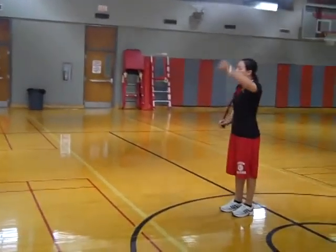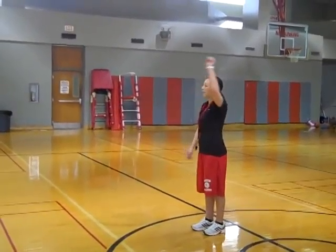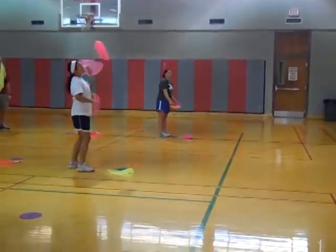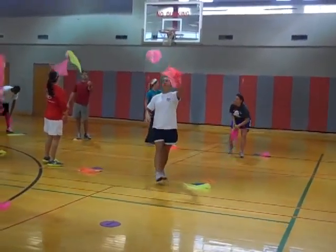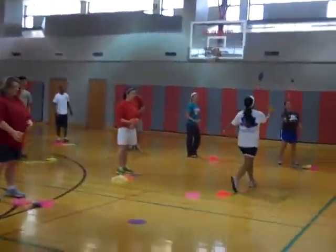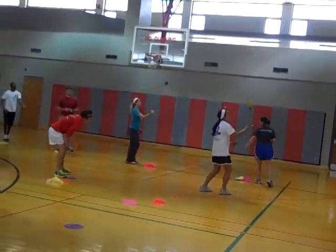Everyone, we're doing the left hand. We just did one-handed juggling with our right hand. Everyone, do it with your left hand, okay? But Miss Becky, what if I already did it with my left hand? Do it with your right hand. Throw it high. Good job, Brittany. Good job. Everyone see Brittany? Good job.